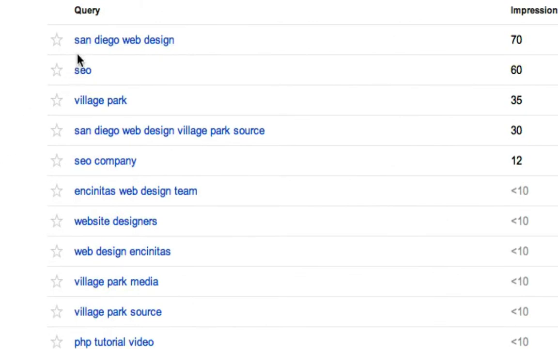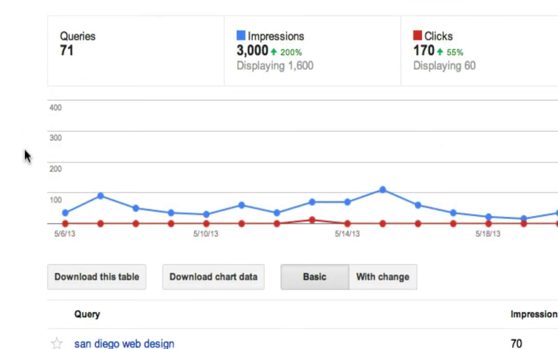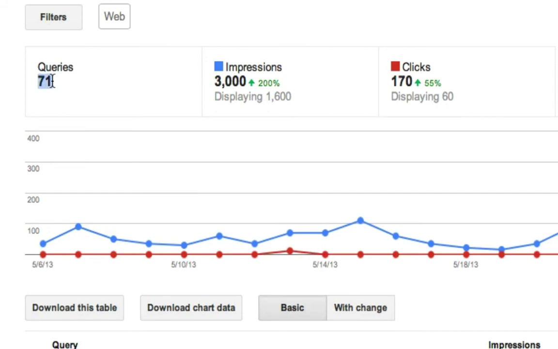So right here, all these queries, these are all the stuff that's showing up as not provided. All the stuff from when people were logged in, from the last video, shows up as not provided in parentheses. These are all of them. But let's look at our search queries a little bit. Query right here, we just talked about it. There's 71 things people have searched in this last month to make my website show up. Not on page one, not number one, just show up, on page however many O's are in Google.